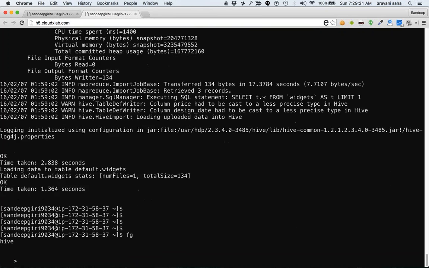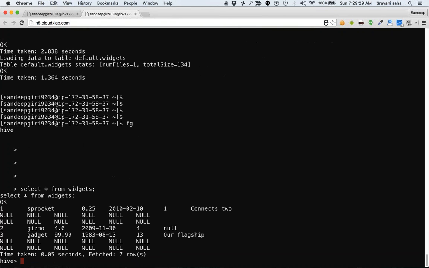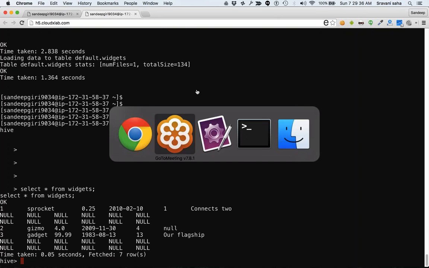Okay, let's go to Hive. I said FG, I brought it to foreground, the Hive running so that I don't have to connect again. You can see that the table has been created, and the data has been imported.